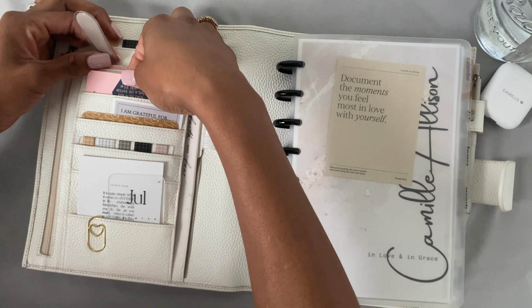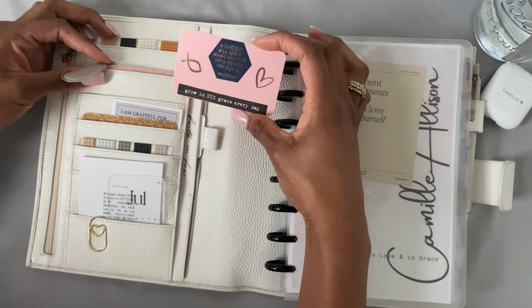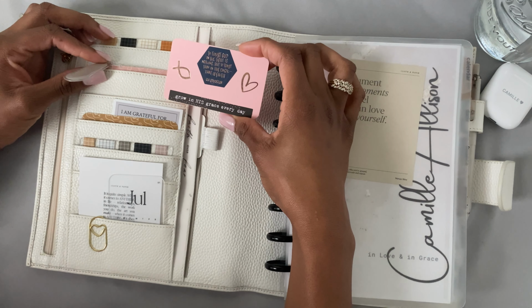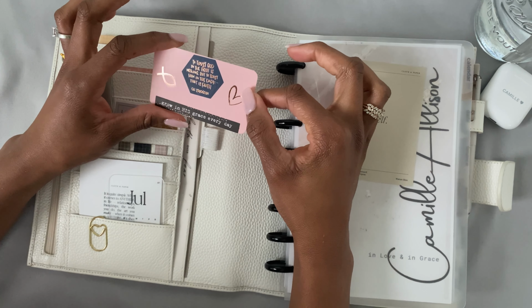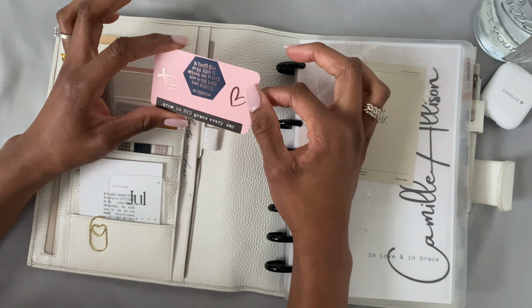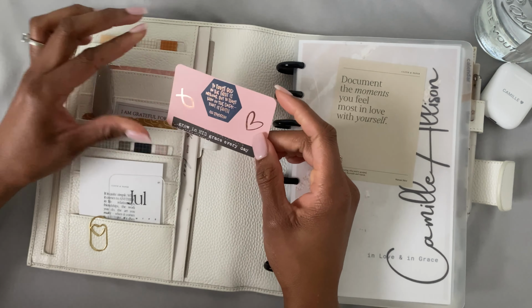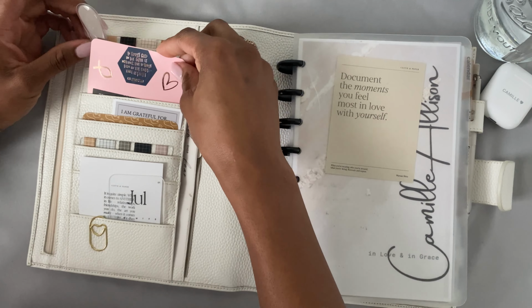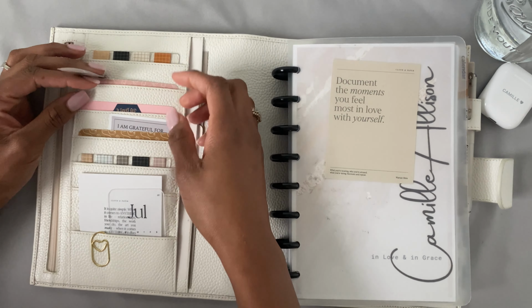This here I actually made. I have a ton of these pink little credit card size cards, and so I just put some stickers on here and popped it in. But it says, to trust God in the light is nothing, but to trust him in the dark, that is faith. And that's a Spurgeon quote. And then this right here just says, grow in his grace every day. Just a nice little reminder. And it adds a really good pop of color to the planner.